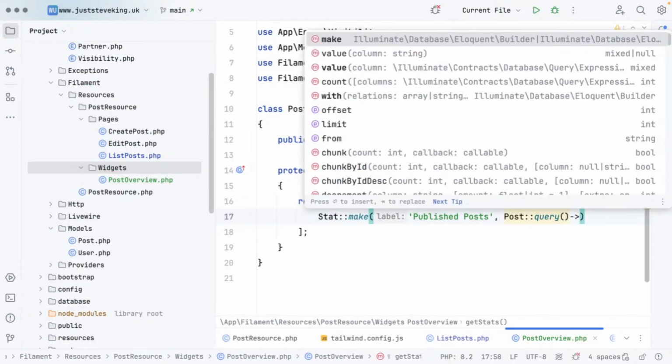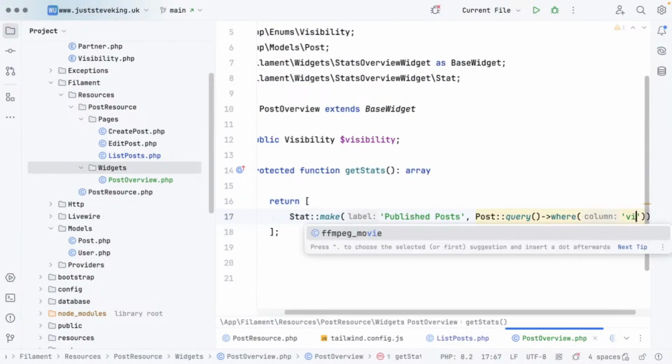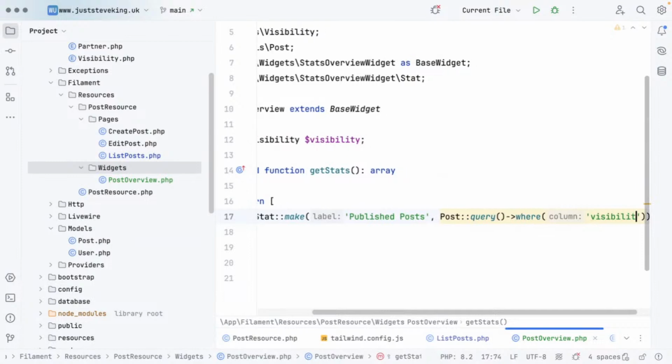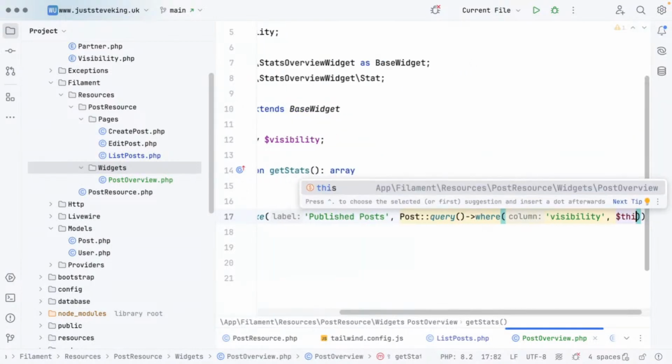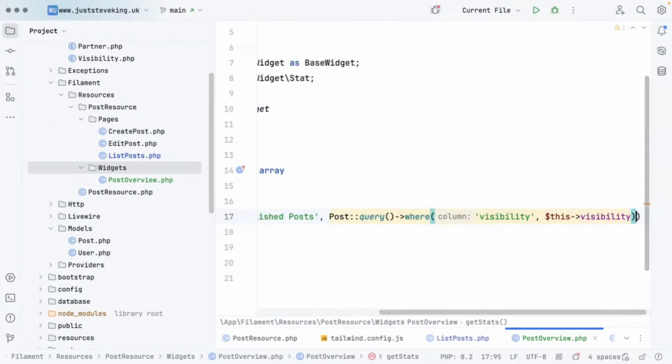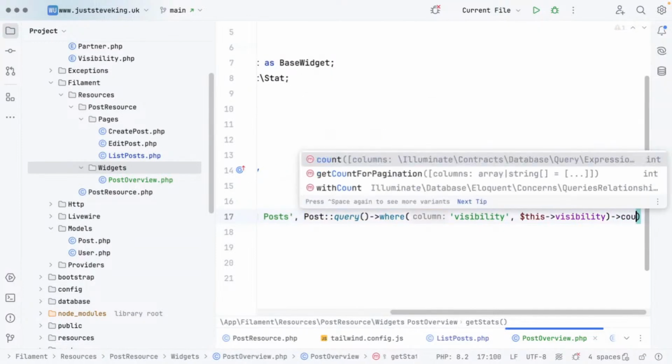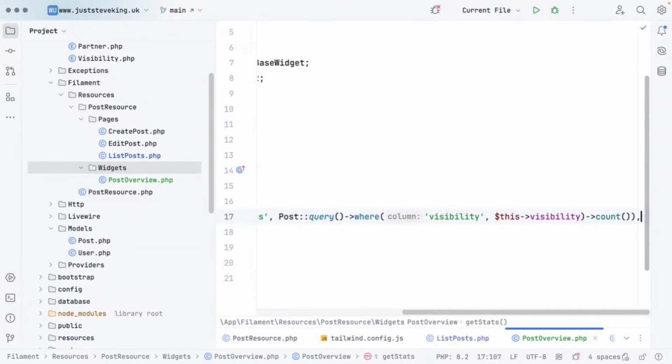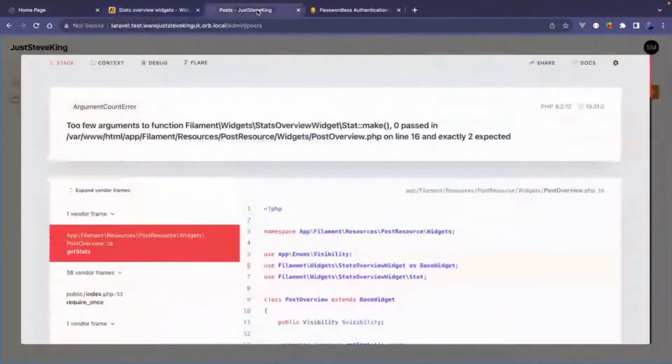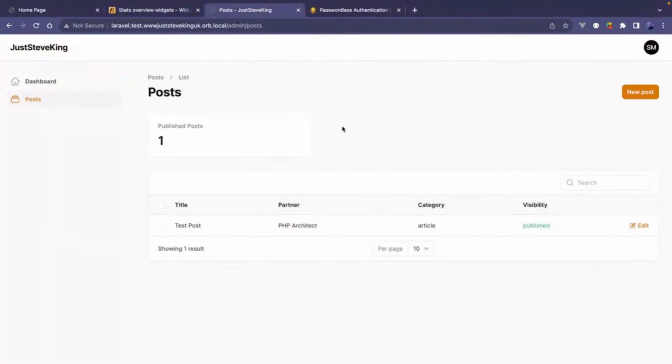Query where visibility is this visibility count. Might be a nicer way to do that, but here we go. I got one published post.